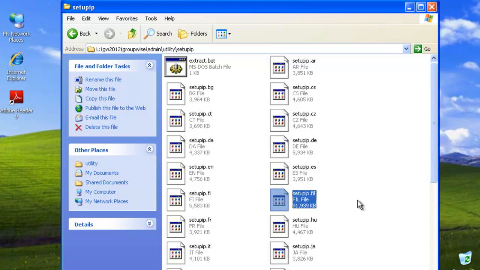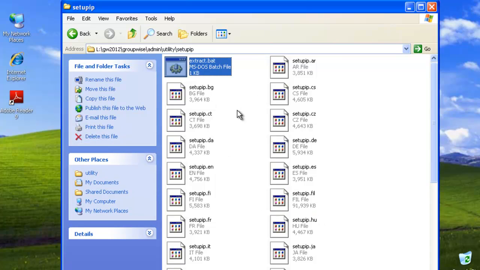So this now reduces the files to about 3 or 4 files to the content repo at about 100 megabytes worth of data, as opposed to having to upload about 3,500 files and about 450 gigabytes worth of data. So it makes it a lot easier for the ZCM environment to replicate that information and distribute it throughout the environment. So we're going to leverage this compressed file with all of the client files with this extract.bat file. So now we've given the ability to extract our client files from the setup IP fill files without actually running setup.exe.